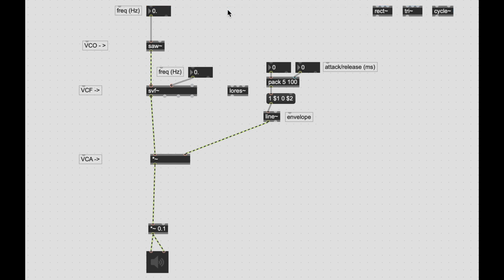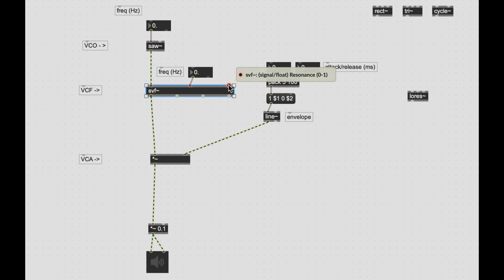Okay, so now that we've done that, we might also want to change the resonance of our filter. So that's going to be a float. Notice it tells you very nicely, it says it's going to be a value from 0 to 1. So send that in, and that is our resonance. We might even give ourselves that little note, and it wants to be from 0 to 1.